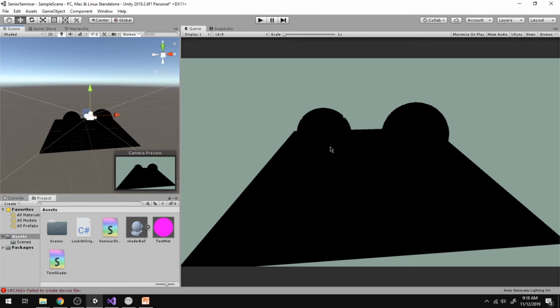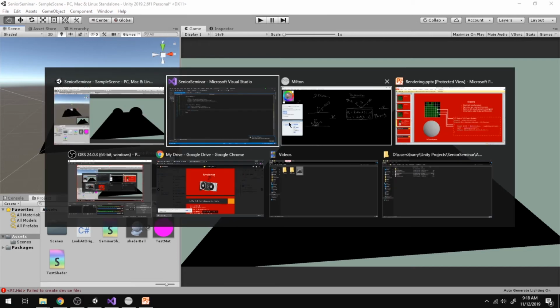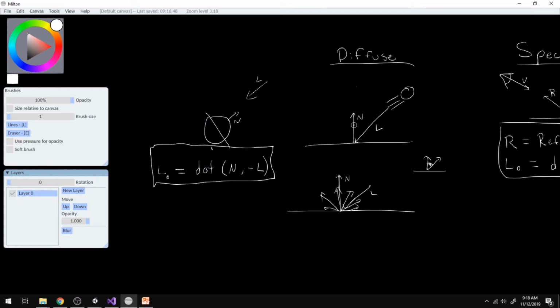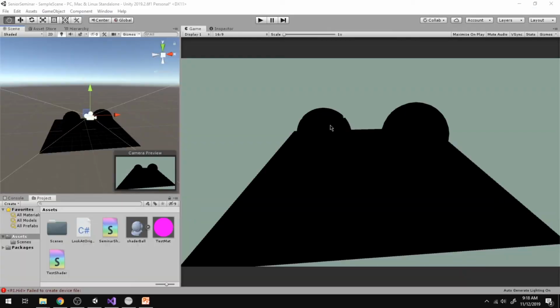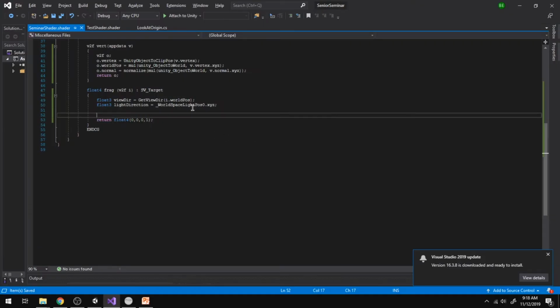Okay, so now we can start transferring the math from our blackboard here into the shader. So the first thing is let's do the diffuse light. This is going to give us basic lighting so we can see what's going on in our scene. If you remember, we need to figure out what our normal is, and we need to figure out what our light direction is. So I'm going to make another float3. This is a 3D vector that's going to represent our normal.